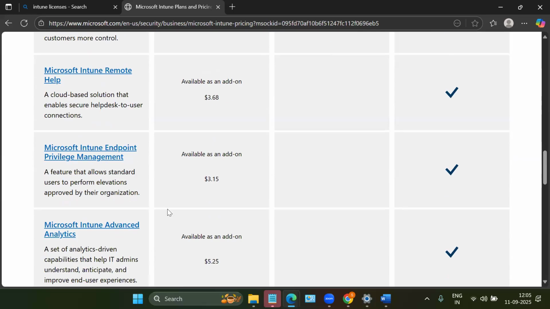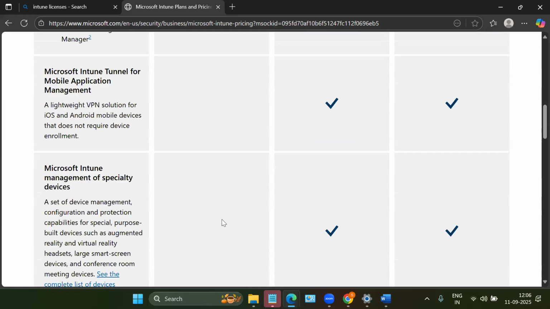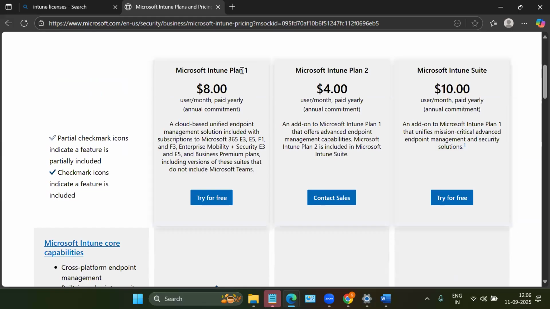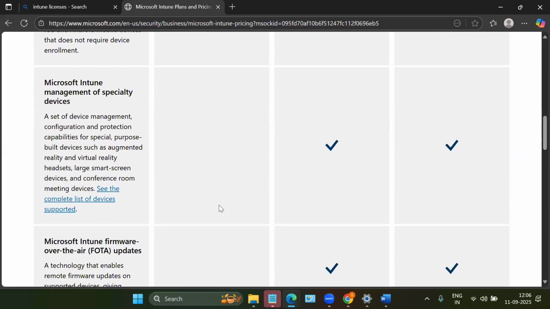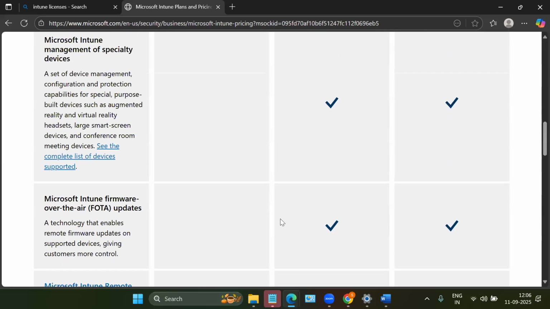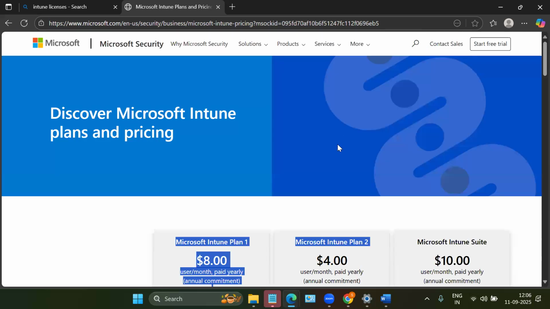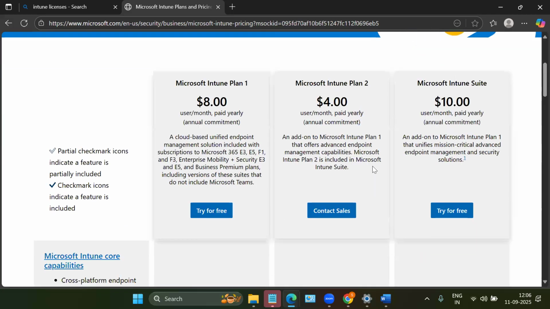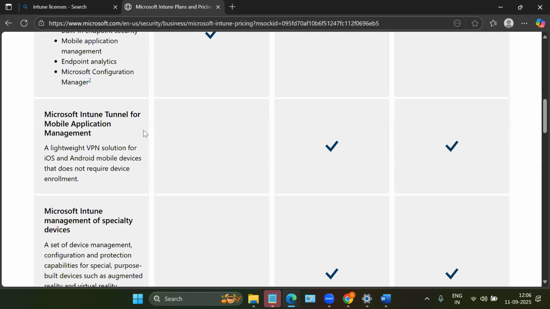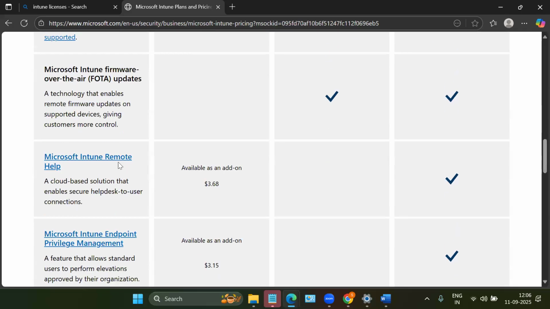These are the options we have, but only one option you have when we purchase Intune Plan 1, and you don't have this much access. If you want, you have to add on the license. When you have a basic plan license and want to add on Plan 2, you have to pay an extra $4 per month. Then you will get the Intune VPN connection and specialty devices, but you still don't have the remote connection facility.